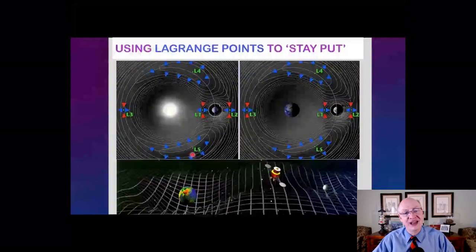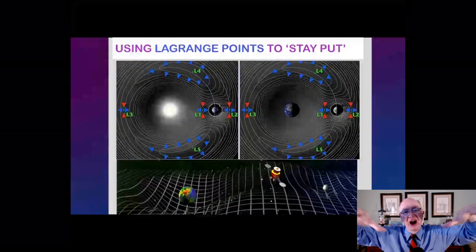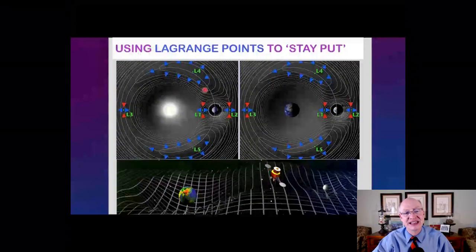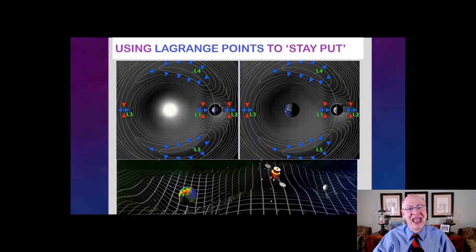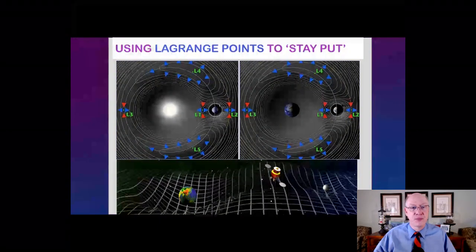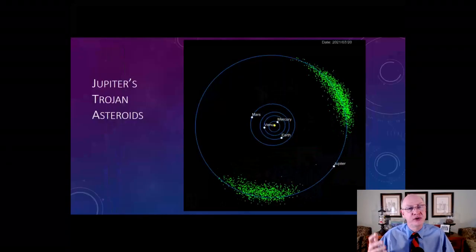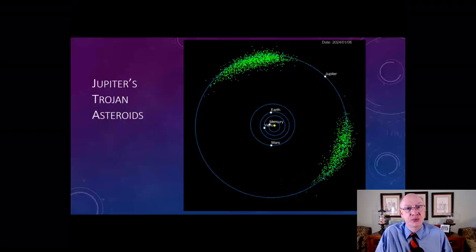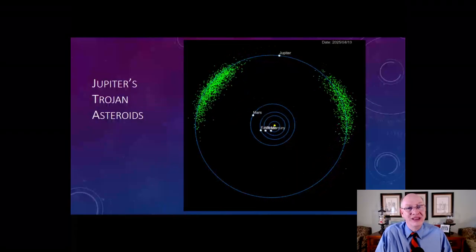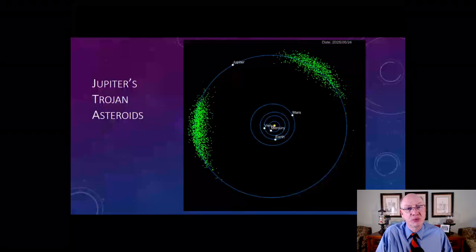But L4 and L5 are really interesting because they are minima. That is, if you think of them, they are a dip in the hill, and that means that things will tend to flow downhill and get caught there. Now, we don't really have any use for the L4 and the L5 points. We haven't really put any satellites at either of those right now. But a really good example of the L4 and the L5 points are Jupiter. Jupiter is the most massive planet in the solar system. It outweighs the Earth by a factor of 318. In fact, it outweighs all the other planets in the solar system put together.